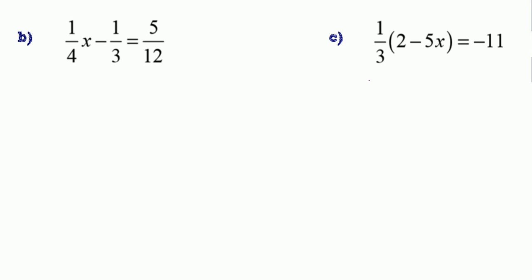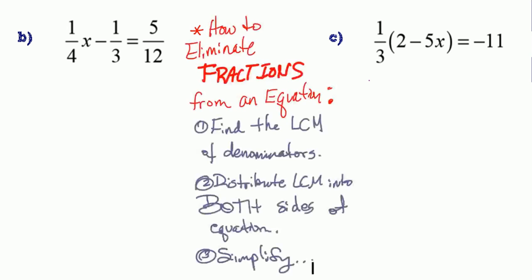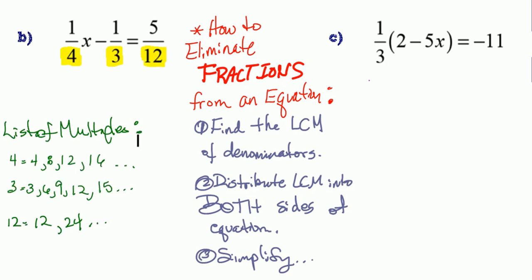So let me use my red pen for this. So what you're going to do, this is going to be to eliminate fractions from an equation. If you just really don't want to deal with fractions the whole time, take a couple of steps in the beginning and get rid of them. Here's how. So what you'll do first is find the LCM, the least common multiple of the denominators. This is what you would have used for your common denominator. So we're looking for the LCM of 4, 3, and 12. In green, on the lower left-hand side of your screen, I've written a list of multiples of each of these numbers.